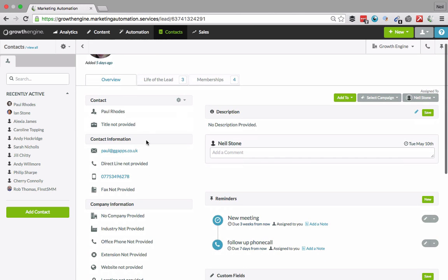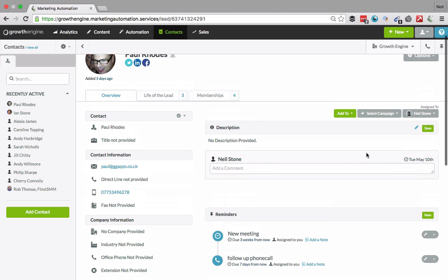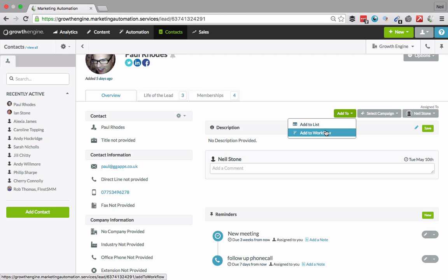As you'd expect, there's all the general fields that you'd expect to see in a contact manager. So we've got name, title, email address, phone, and company information. Down the right hand side here, we can manually add this contact to a marketing list or to a workflow, say to add them to a nurturing campaign.